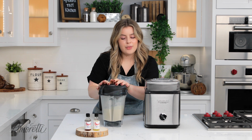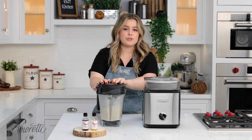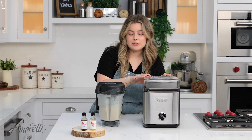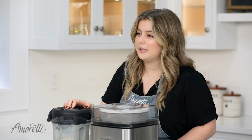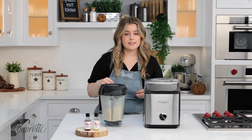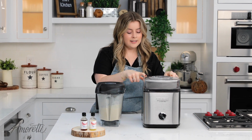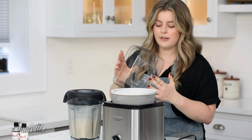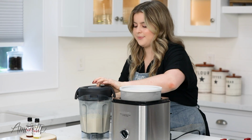Okay, so it's been about 30 minutes since I popped this guy in the refrigerator. I'm now gonna go ahead and transfer it into my ice cream machine. For this recipe, it's really important to churn the ice cream, because oftentimes with any non-dairy alternative ice cream, it will become really icy. And so the way to avoid that is by using the ice cream machine. So let's go ahead and take this off and pour it in and add all the necessary components.